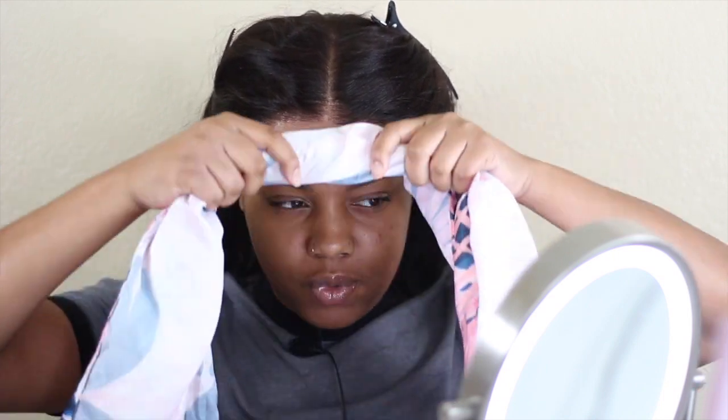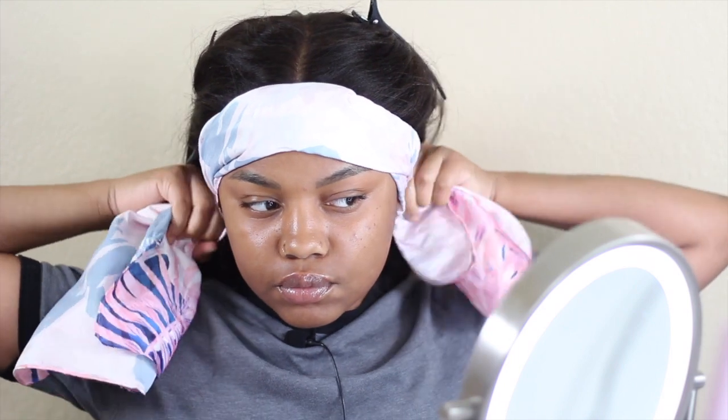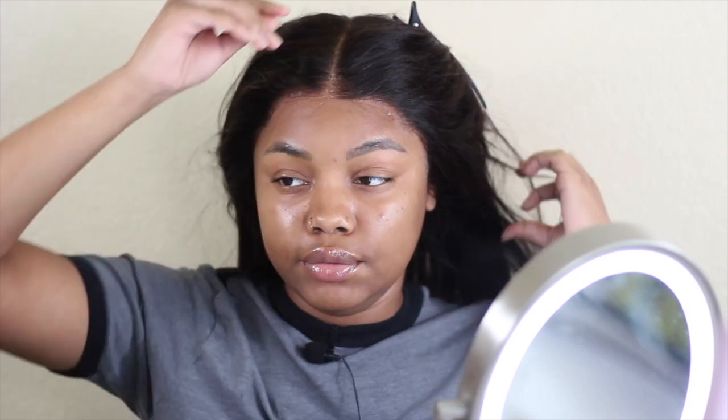I'm gonna tie this scarf for a couple minutes, like 2 minutes, and then I'm gonna come back and we gonna see what it's doing. All right guys, I'm back. It's probably been about 2 minutes, but I got tired of waiting, so I'm just gonna pull the scarf off, and I think we're good. Okay, so let's just get right into it then.